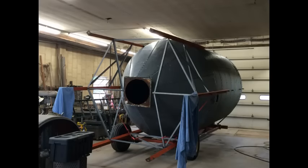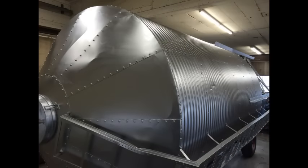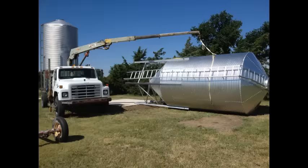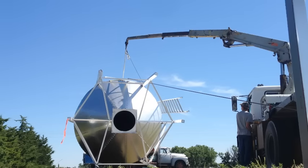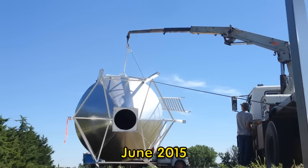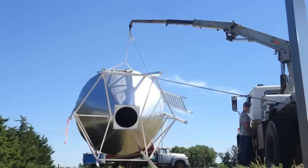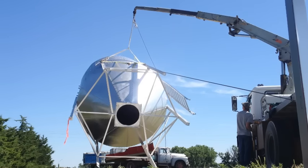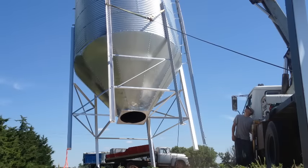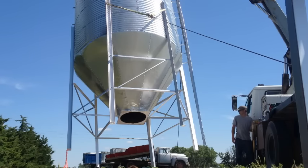Then the first guy contacted me again and said he had another grain bin he wanted me to refurbish and set up. This one I wheeled into the shop — I just couldn't catch a day between the rain and the wind to paint and patch it. But I did it completely differently, and I should not have. I did not put the base on the bottom like I did before, and that really hurt me. It was very wiggly, and I really had to finesse the winch and the crane. The nice thing was I had my Tulsa winch on my truck at this point, so I could run the winch controls right next to the crane controls — didn't have to walk anywhere. But without that base, the legs were very wobbly and it just wiggled everywhere. It made me very, very nervous.